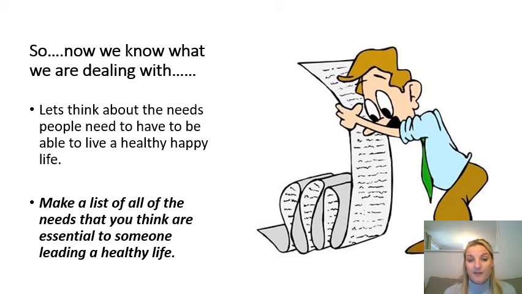Okay, so hopefully you've got a few different items down there. So maybe shelter, you could have put down money. Some of you might have put down being able to go on holiday. Some of you might have put down food and water. All of those things are needed for us to live a happy and healthy life. But there's other things as well, isn't there, such as family and friends and the social side. And that's what we look at. We look at all elements of our health.